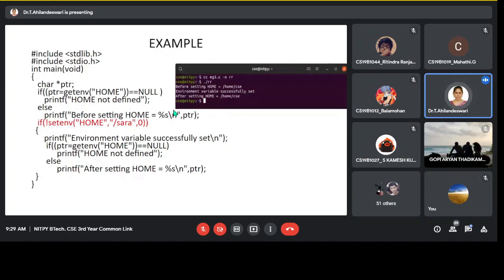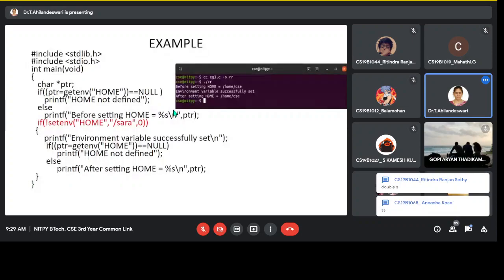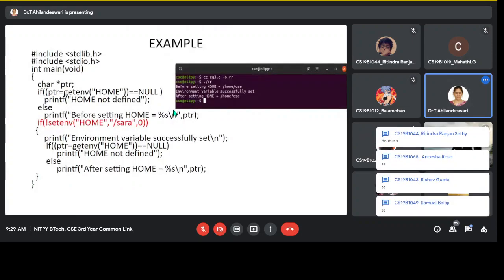What about others? Double S. Ritendra. Okay.